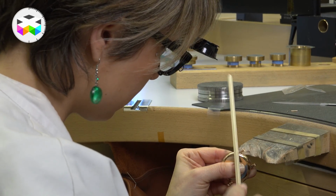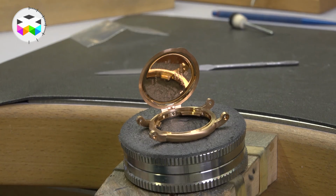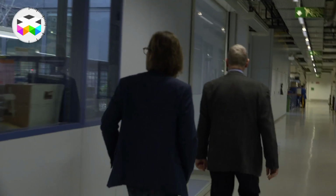Think about it like when you open and close the door of a nice German luxury car. You know that sensation of smoothness, comfort and that little sound of perfection. Well, here it's a bit of the same story, of course a bit less robots involved, because here it's really the dexterity and the experience of the craftsman that will achieve this result. It just takes time.